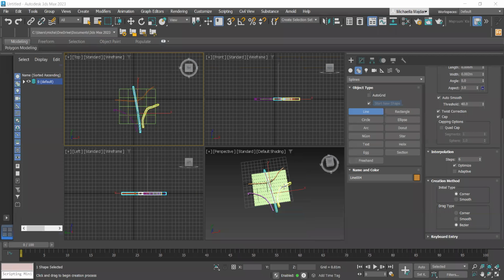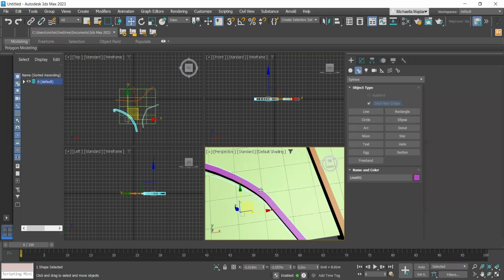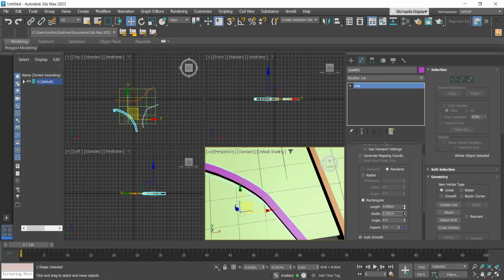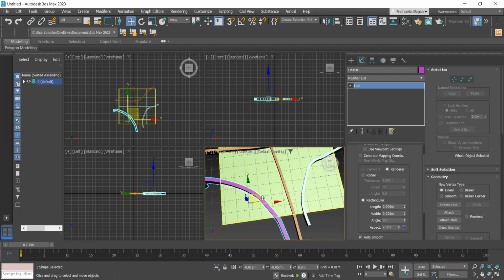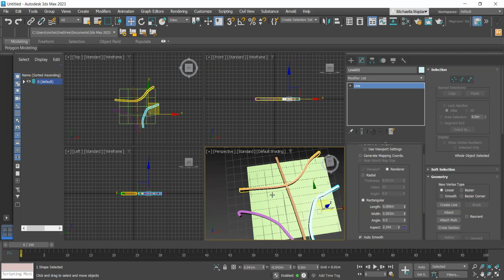So once I've created the road splines, I can select the spline, and then I can edit the width of the spline. I can make more narrower roads, or I can make them wider. Just going to make them a tad wider. So you can go ahead and adjust them all. I'm going to do it by eye, to be honest with you, at the moment. And that looks pretty good.